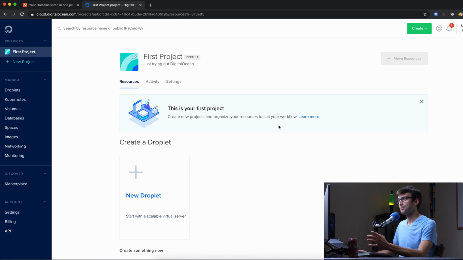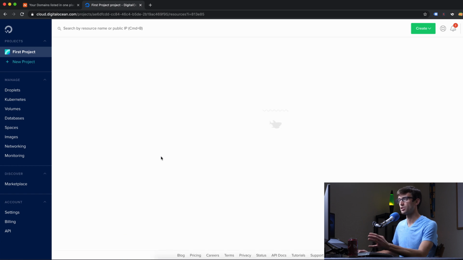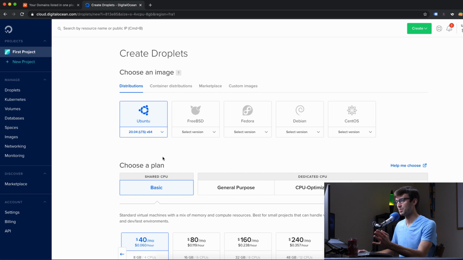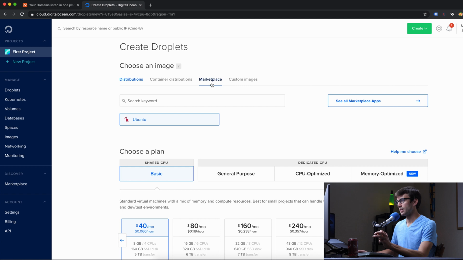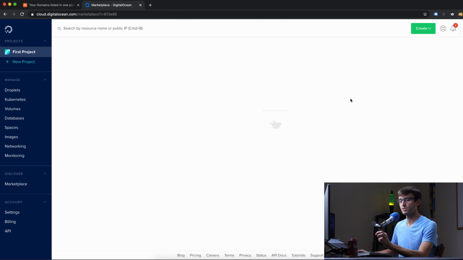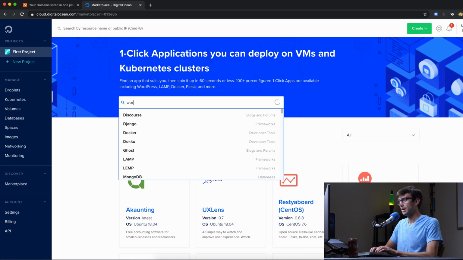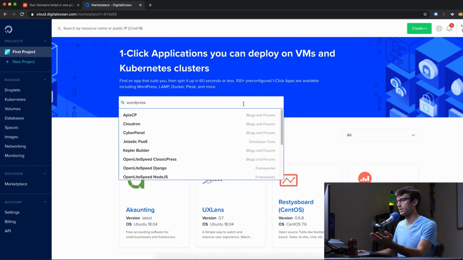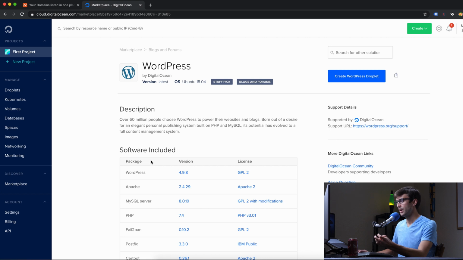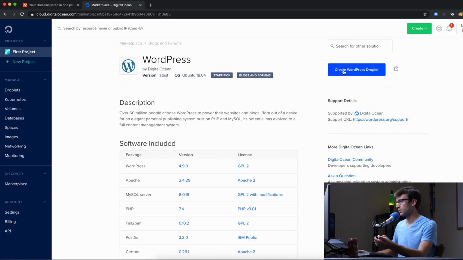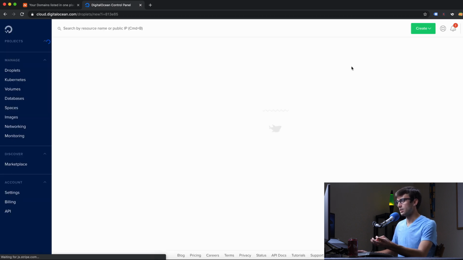Okay, so right here in my DigitalOcean dashboard, let's go ahead and create a new DigitalOcean droplet. And that's just a fancy, proprietary term that DigitalOcean created for a virtual private server. Let's go into the marketplace and I want to choose a website like WordPress to install, because that's something that's easy to demonstrate quickly about how to work with an SSL certificate. So do they have WordPress? They do have WordPress and we're going to pick that one. And that looks good. So let's create a WordPress droplet. It's going to be created with an Apache web server. So we'll go ahead and do that. And let's see what happens.